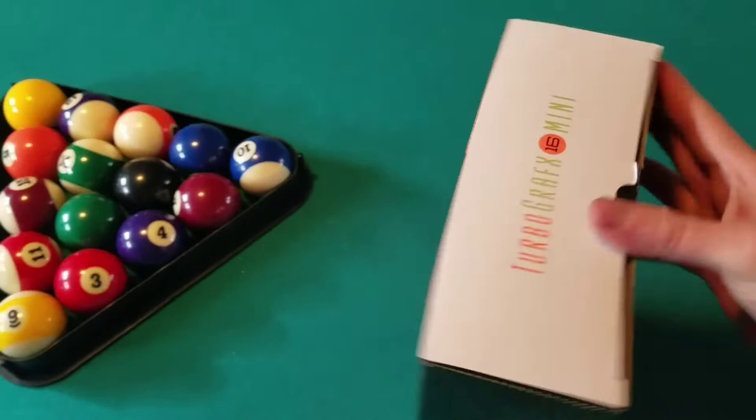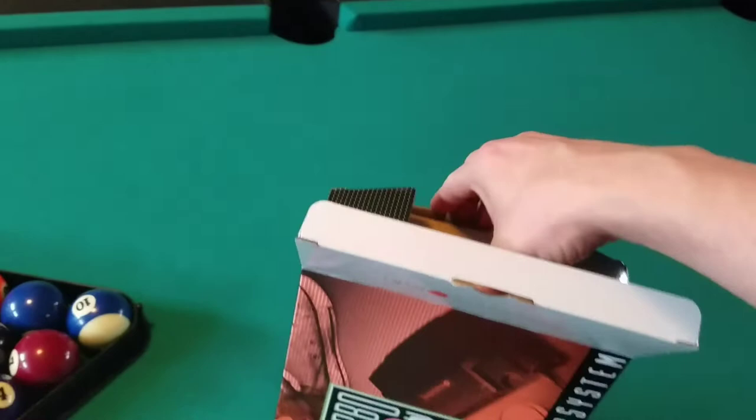Let's open this up and see what's inside. Going to open the tab here — I'm going to do this one-handed the entire time. We'll plug it in and take it for a test drive. It is quite heavy as a system. I'm going to put my arm around the box and pull it out. I might need my cat to help me on this — this is crazy. You should have held the box while I pulled this, Keeks.